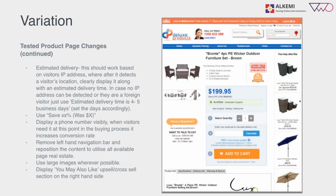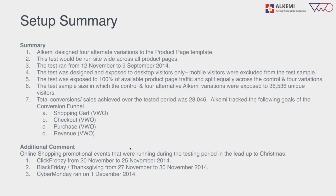But if you put a dollars off, they actually have to calculate in their mind what percentage off that is, and we find that in most of the tests that we run, it makes sense to put a percentage off rather than a sort of $20 off or something of the sorts. If we move to the next slide, please, Grant.